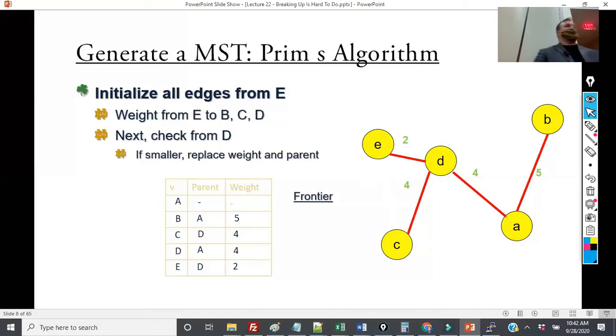Otherwise, in the code that I'm about to show you, if it's the tie, you just leave it alone. But you may have multiple minimum spanning trees of the exact same cost. But if there's a clear one with the lowest, that's what will definitely be returned. Is that your question? Awesome. All right, let me check the chat real quick. I don't see anything in the chat either.